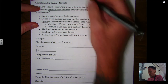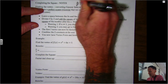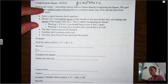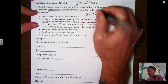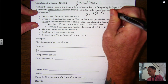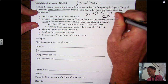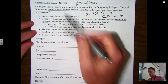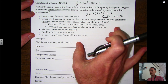Remember, we're starting with standard form or general form, depending on what you call it: ax squared plus bx plus c. We want to turn that into vertex form, which is a times (x minus h) quantity squared plus k, where (h, k) is the vertex. These are the steps, and if you need to pause the video to take a picture, you can do that here.